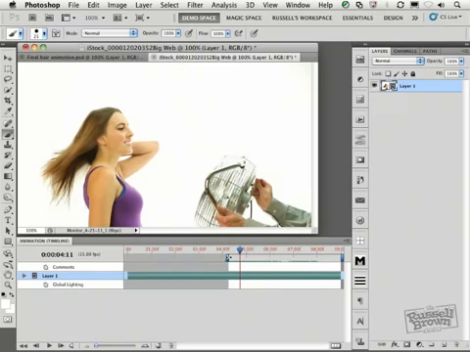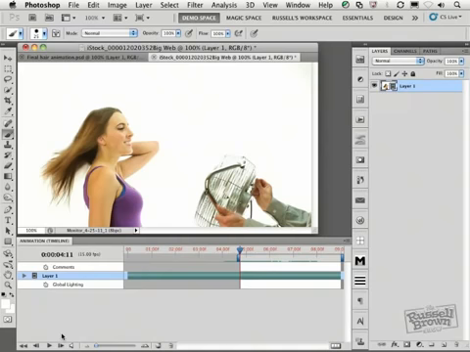I'm now going to hold down my Shift key and snap it right to this start point right here. Did you see that? I first aligned this position and then I moved my end point over. And now I want to capture about 12 frames of this video. 12 frames works really well for an animation like this. And of course, the key to success is the fewest number of frames necessary to create your animation.